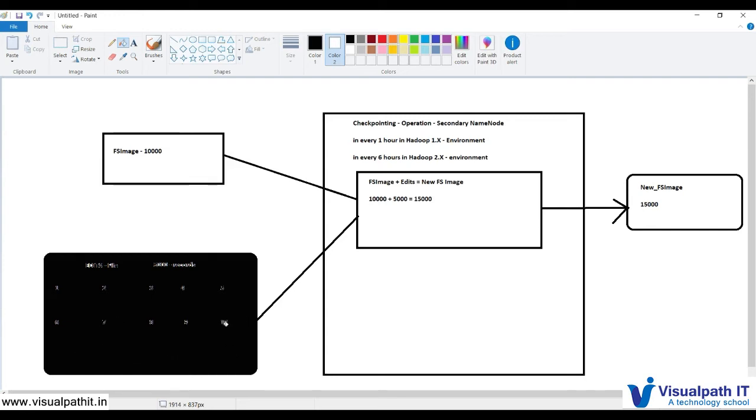The file will start again from 0 records: record 1, record 2, record 3, like this. Whatever records were available, the previous 5,000 records are gone, and records start from 0 in edits.